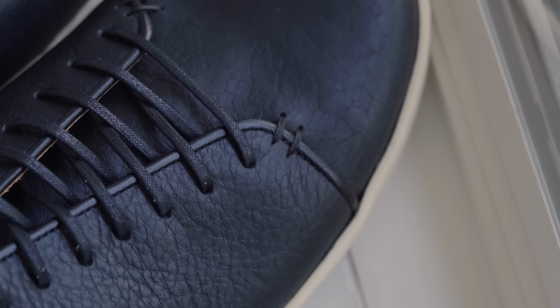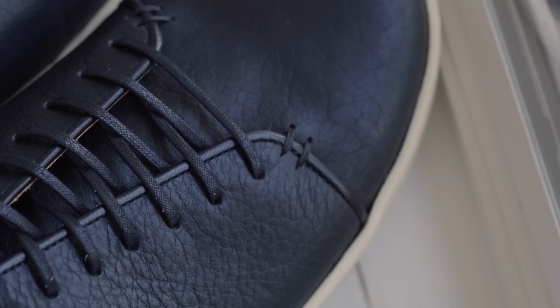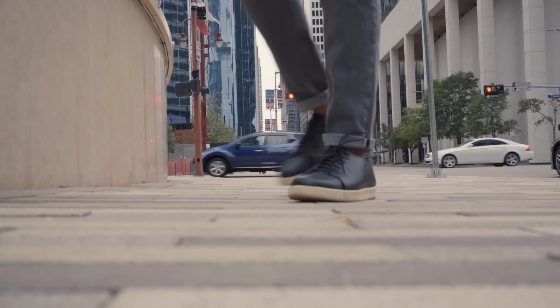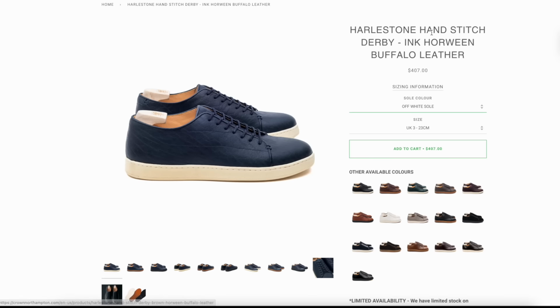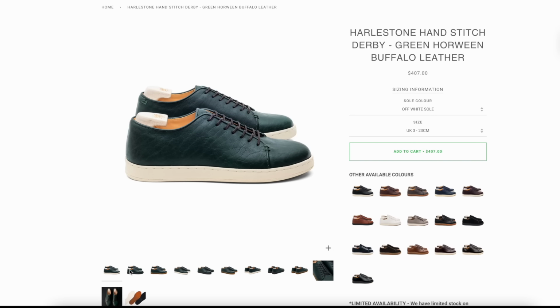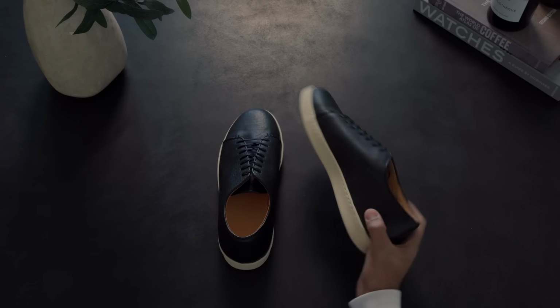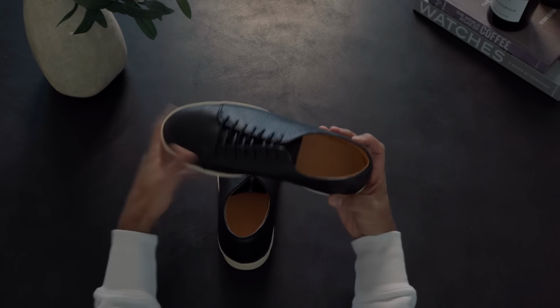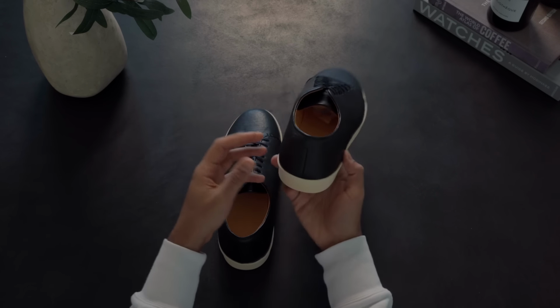They leave a natural finish on the leather, causing each pair to look slightly different from the other. There's a natural pebbling and rippling across these that can't be compared to regular cowhide. They're available in plenty of leather finishes and colors for you to choose from. There's a stunning British racing green shade that I've been eyeing lately. Leathers like these are typically reserved for high-end dress shoes, retailing in the thousands, so it's nice seeing them make their way into a $400 pair of sneakers.